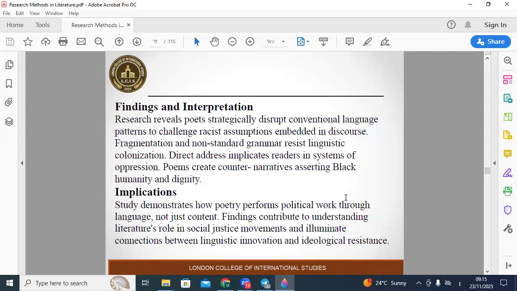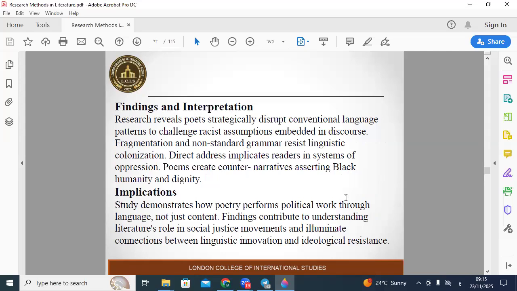Findings and interpretation: research reveals poets strategically disrupt conventional language patterns to challenge racist assumptions embedded in discourse. Fragmentation and non-standard grammar resist linguistic colonization. Direct address implicates readers in systems of oppression.